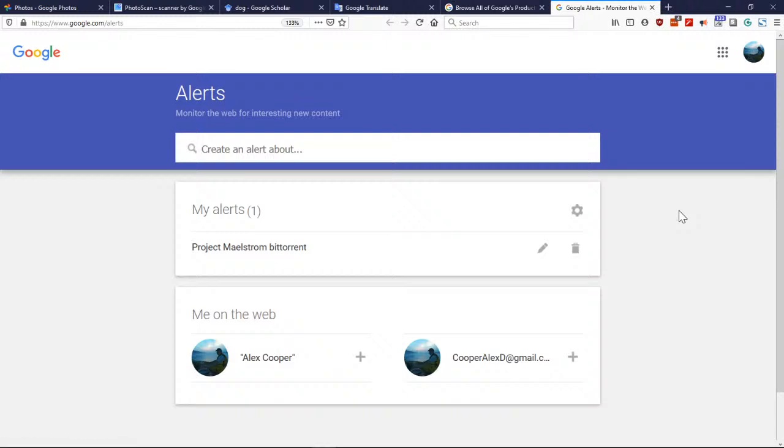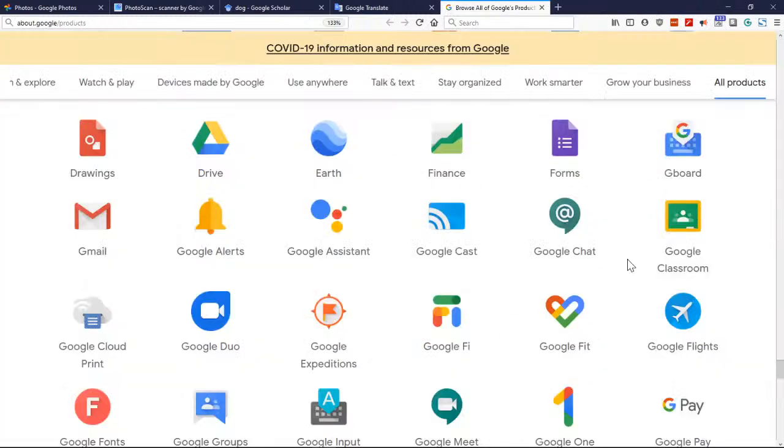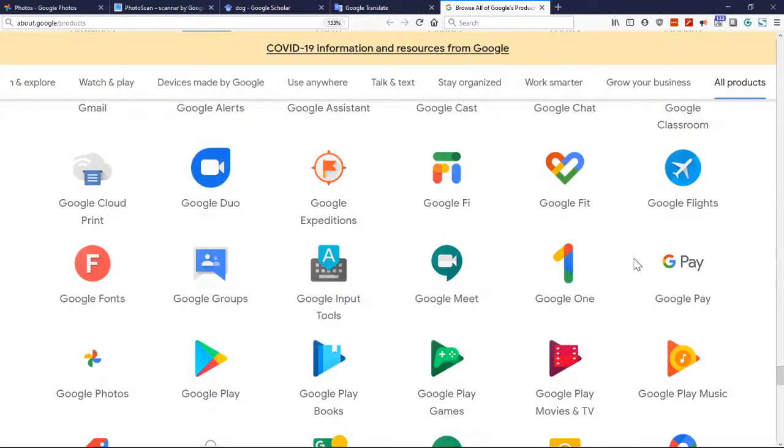One of the things that was interesting was you did not realize you could actually set up an alert. So if there's a search that you're searching for and you are not really getting any search results for it, you could type it in, and if anything pops up, Google will actually send you an email letting you know that a new article was found about that topic. Just type it in here, set up your settings, and it'll send you a message. So if you're not finding what you're interested in, you can actually set up an alert.